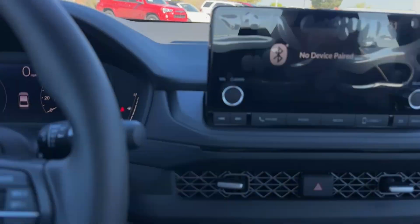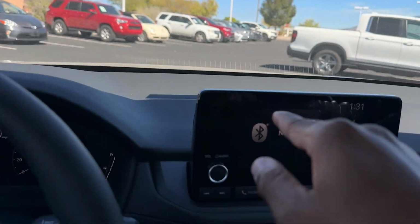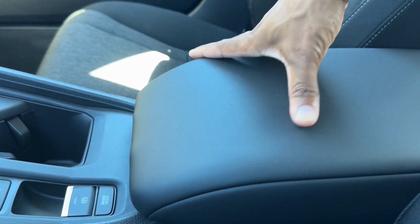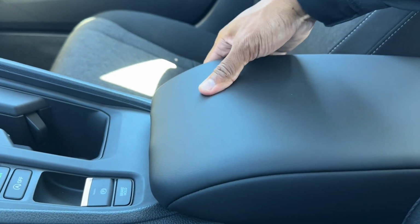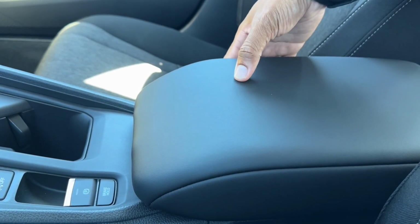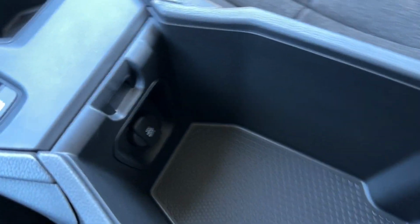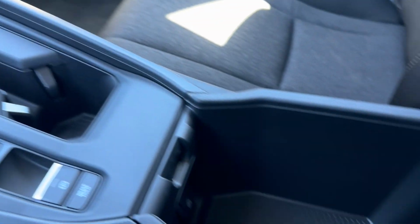It's actually pretty cool. If you give it gas, it will let you go. If you brake, it will keep holding your brake till you turn that feature back off. Here on the armrest, really soft. This is real soft. I just did a Pilot Sport video. You guys probably see that video already, and way softer than that guy. And then you do have a huge cubby in here, and your power outlet is actually in there. If you were just wondering, where's my power outlet?